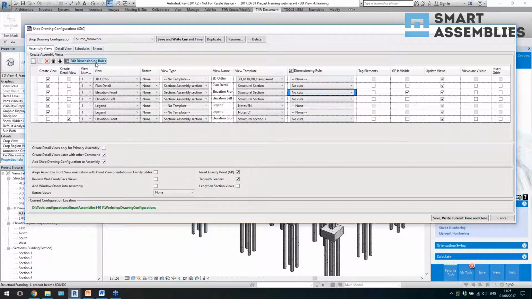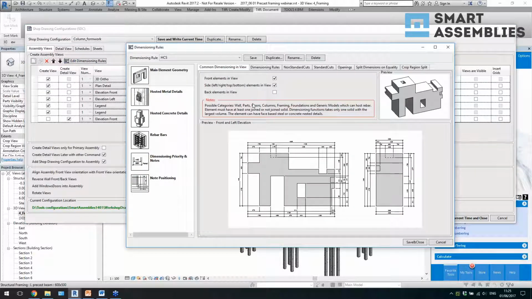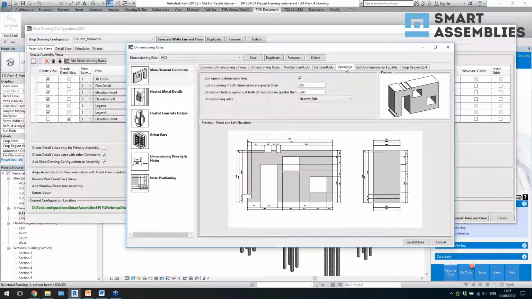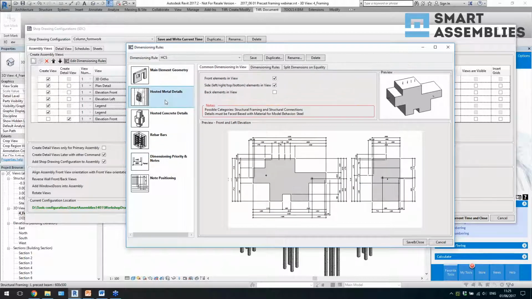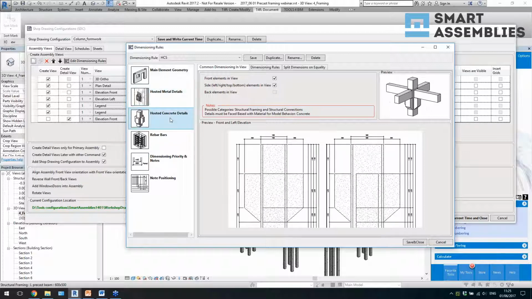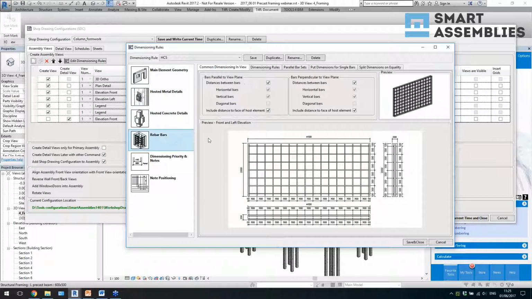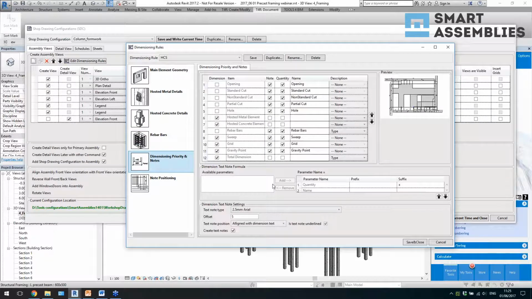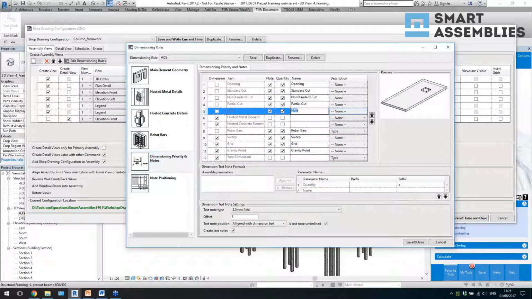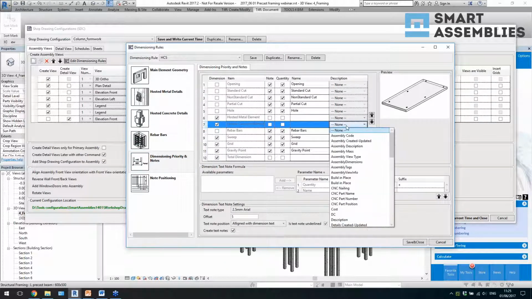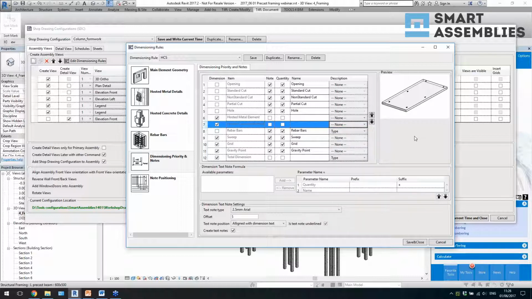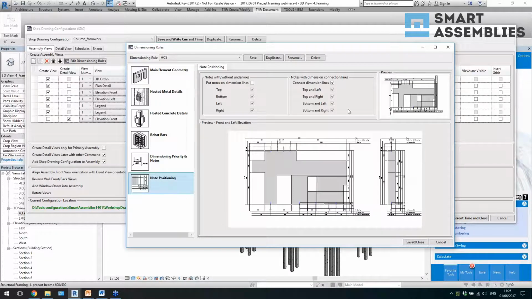What is dimension rule is, I will show you in this window. It's a rules how to dimension main element, how to dimension cuts in the main element, what size of cuts should be dimensioned, how they should be dimensioned, and how to dimension hosted metal details, hosted concrete details, how to dimension rebars, how to place the notes, what kind of information should be added here, maybe some properties should be added to a note, how and where to place your notes, right?